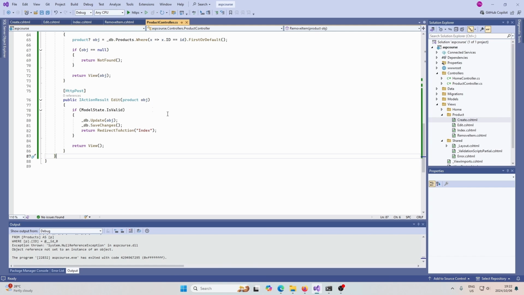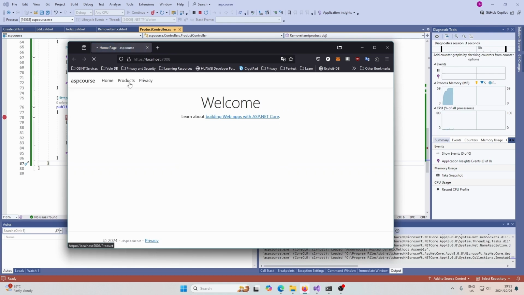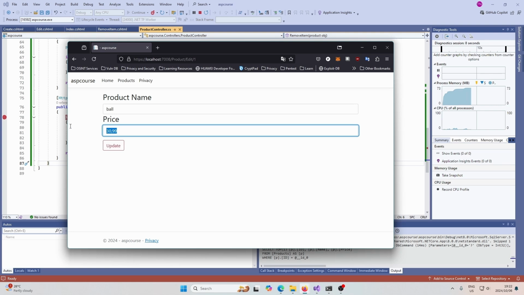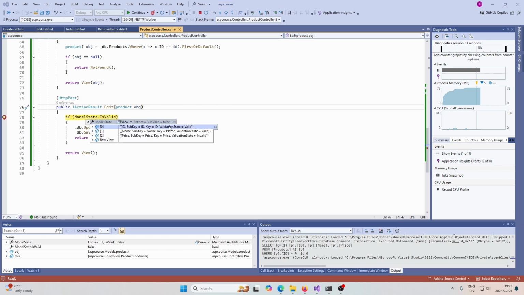So one thing we can do to figure out what's going wrong here is set a breakpoint. So we'll just set a breakpoint there, and we'll run this, and we should be able to see what's going on behind the scenes. So we'll click on edit, just type some random thing in here, update, and now if we look in the obj, so valid, and then the price is invalid.